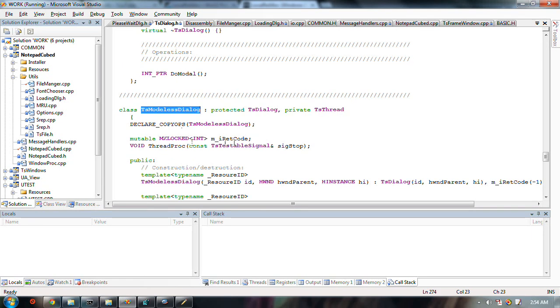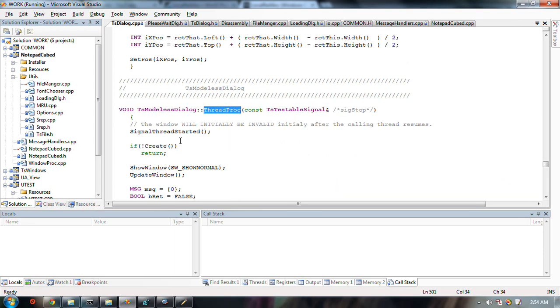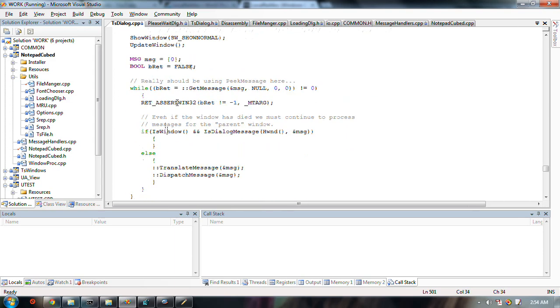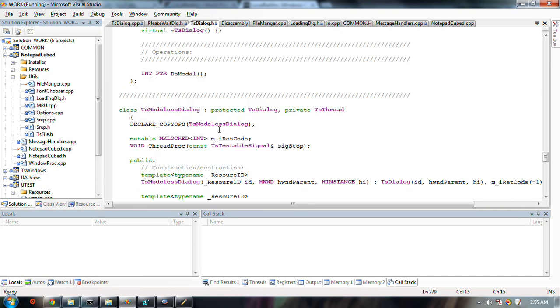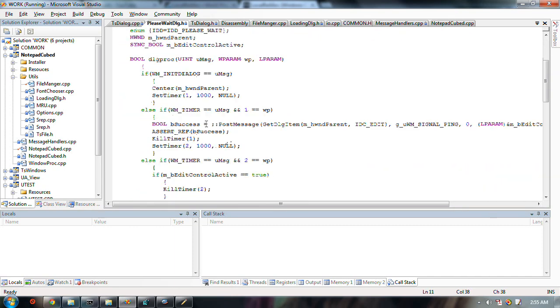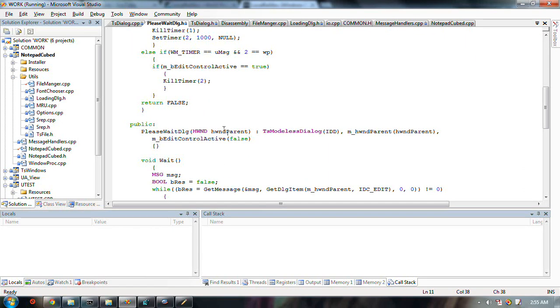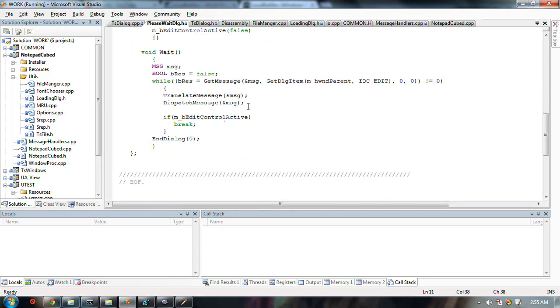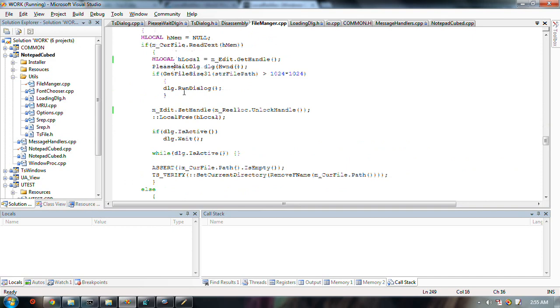Okay, there's a thread. The thread proc runs a message loop. Okay, now it's one message loop. But in order to see anything happen, I need to run another message loop, and that's what this wait does.